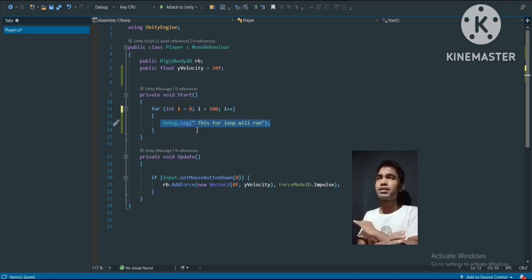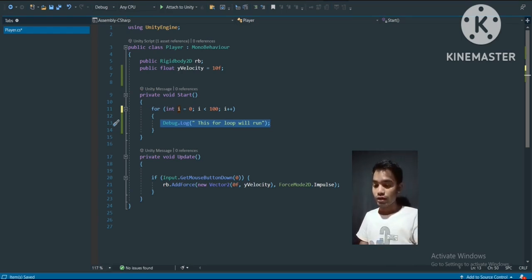We can spawn thousands of enemies or thousands of game objects at one time. That's the use of for loops, to spawn multiple game objects at one time.